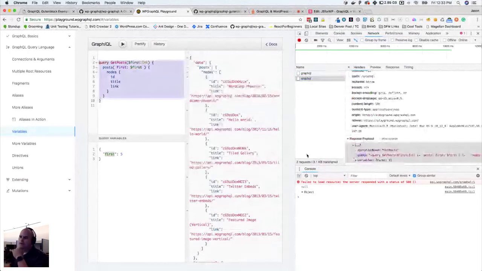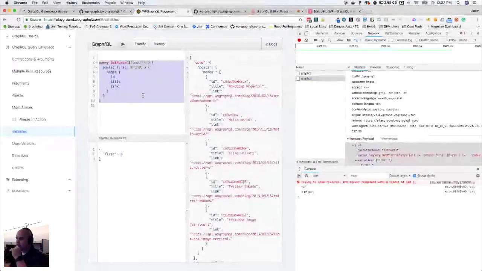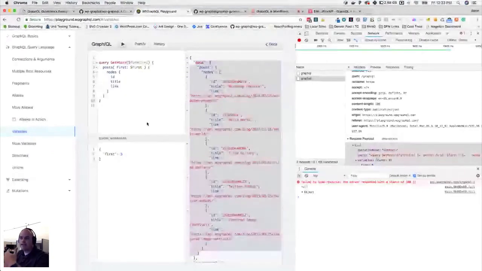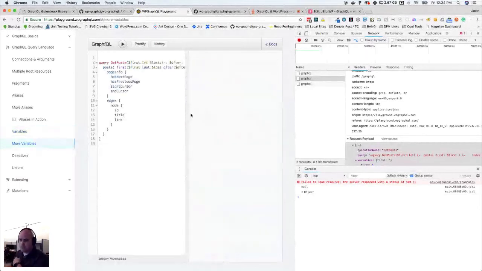The benefit of leaving your queries static like this as just a regular static string is that things like the WordPress server can actually take that string and do caching against it, right? So if this request comes in again, we can cache this entire response against this as our cache key, and I can just return the cached response without having to execute a single thing, right? So I can have this deeply nested query for data, and I can cache the entire response if I want. But if the string itself was dynamic, that gets obviously really difficult to use as a cache key. There's other benefits as well, but that's just one. So we can look at using many variables, right?